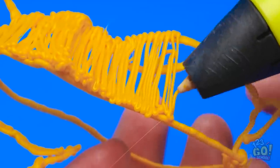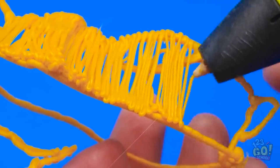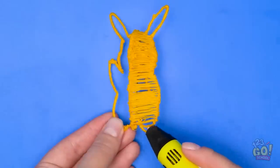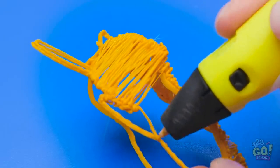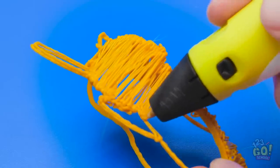I'll create small strands across the frame — it's just like coloring in a drawing. I'll keep the lines close together and do this all over. I'm enjoying this. It's much more fun than knitting. This doesn't need to be perfect yet, but I want to cover it as much as I can. It'll make it much easier to work with later on. This won't be the finished toy. That's the first side completed. Now I work on the opposite side. I just need to draw long horizontal lines.